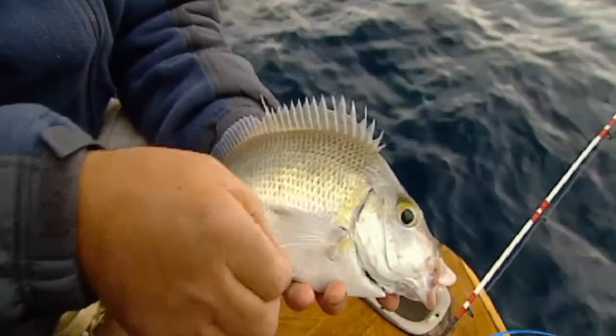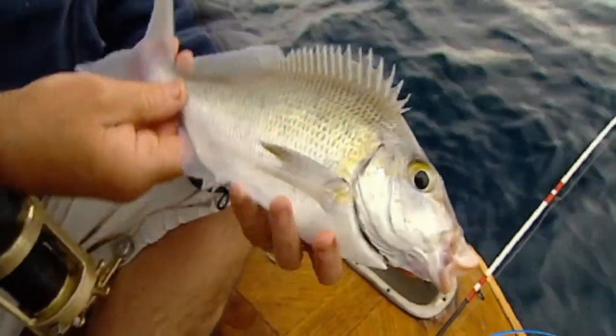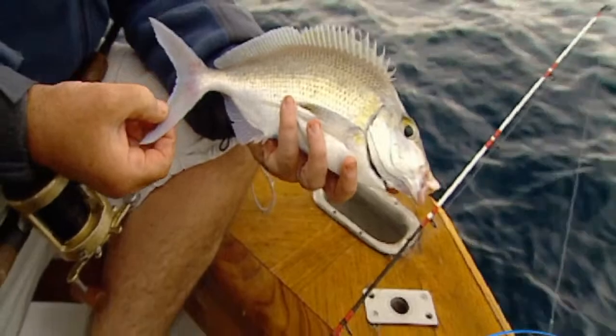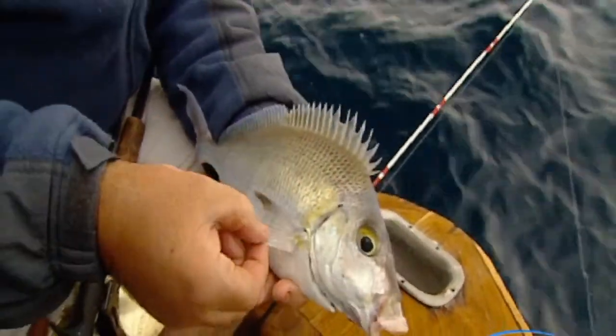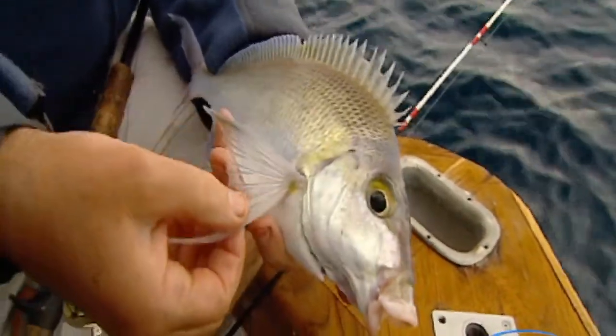Beautiful little fish though, aren't they? Yeah. Nice long pectorals, blue. Not too bad to eat either. Yeah. Look at the colour of that tail. I think they're fantastic. But a reef fish, is it? Yeah, that's a reef fish. Pretty common along these headlands when you come in, but you've done pretty well.